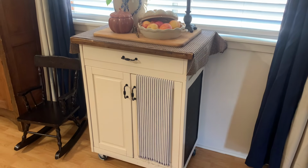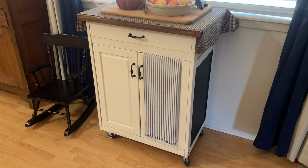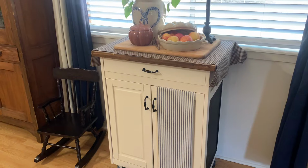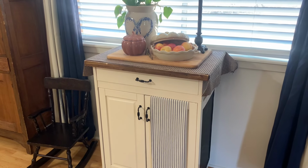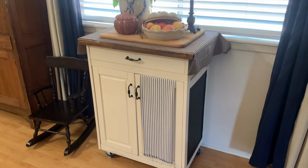I still have the wheels on it. I don't know if I'm going to take them off now or not. I just don't like how industrial they look. But I do like how this island looks over here so much better than that other shelf I had. It just looks like it fits the space better and that it belongs.